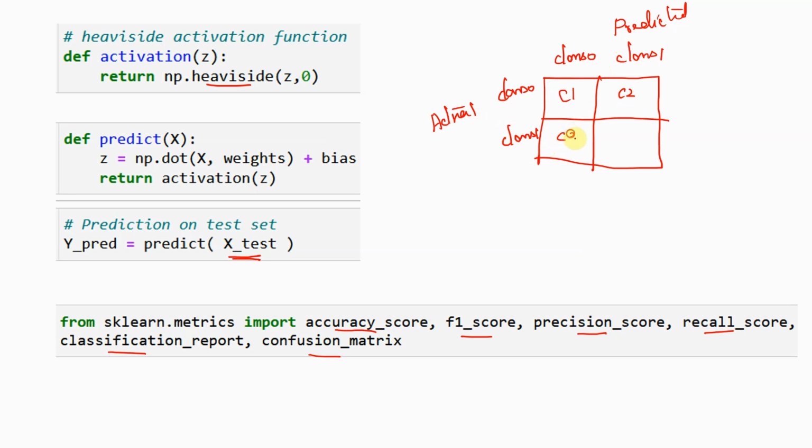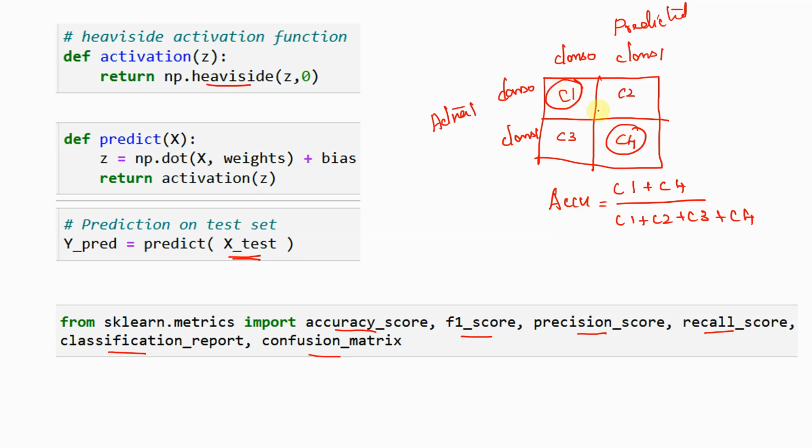That will be written here. And actually it is class 1, predicted also class 1. So these two only provide your accuracy: C1 plus C4 divided by the total value, that is C1 plus C2 plus C3 plus C4. That will give the accuracy.